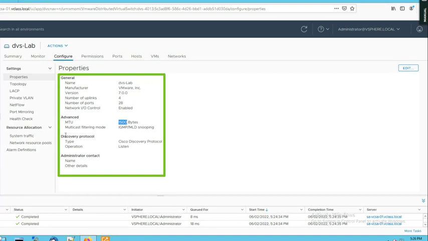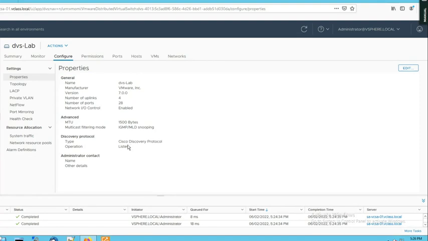Also, we can see a configured discovery protocol, which is by default set to Cisco Discovery Protocol, or CDP in short, and its operational state is listen. So our DVS is only going to listen to some incoming CDP packets from our physical switches to which our ESXi hosts can be attached.